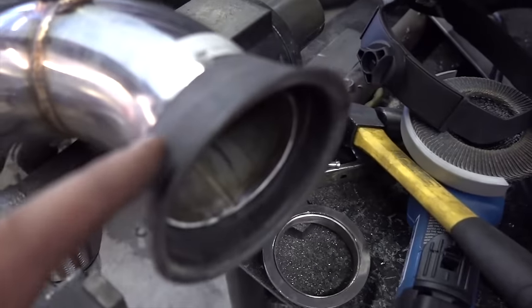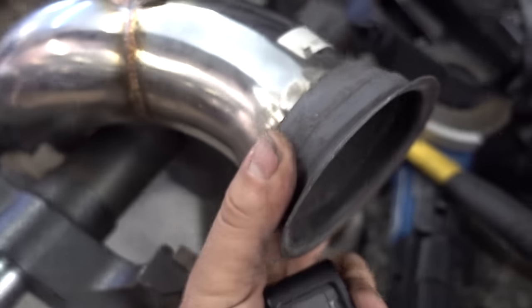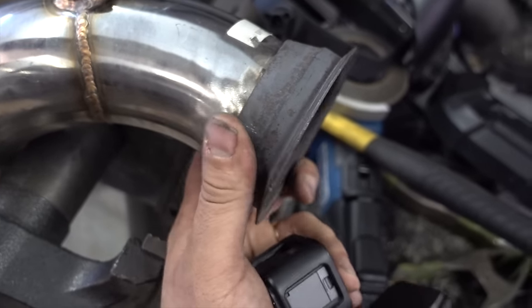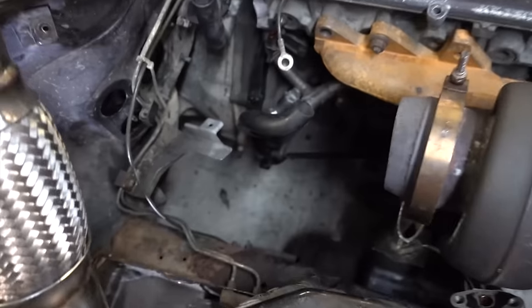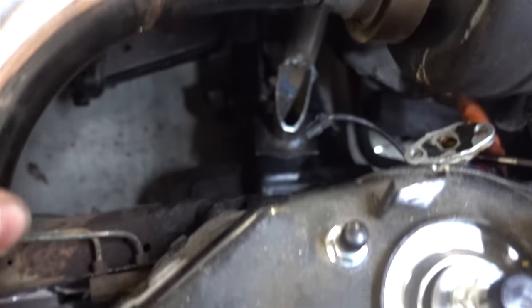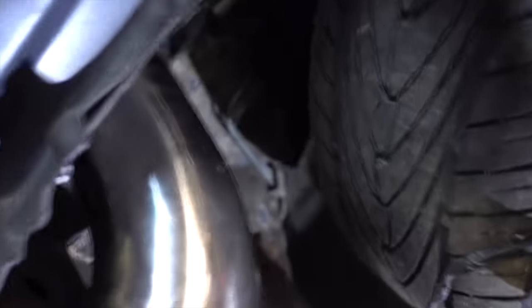We've got it cut down. I had to go through and cut — I didn't get to keep as much as I wanted because as I was cutting that weld, I cut through. We've now got it set so our old flange fits the new pipe. We'll be able to get this bolted in, spin it to the position we need, and give it a quick couple tacks and keep working on building the pipe out. Just cleaned up the hole a little bit more — the sharp, rough, jagged edges are polished out. We could kind of force that, but we're rubbing right there, so we're going to space this out a little bit. Cut a little straight section and extend right there — two little straight extensions and that almost gets us perfect.